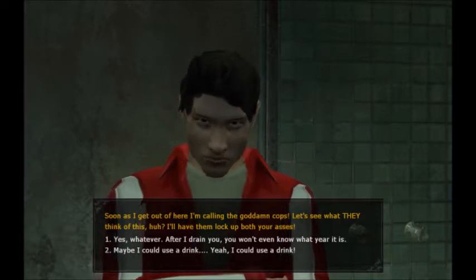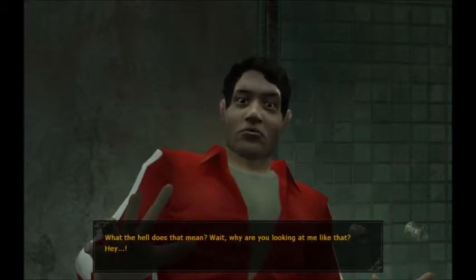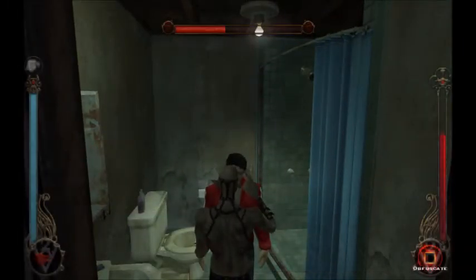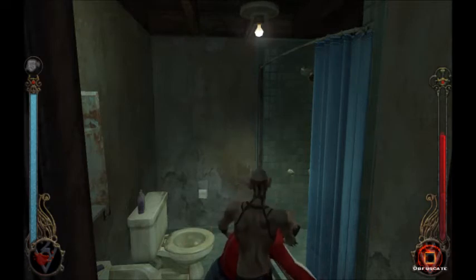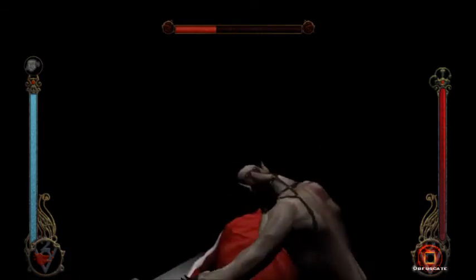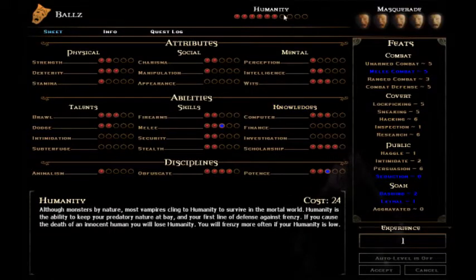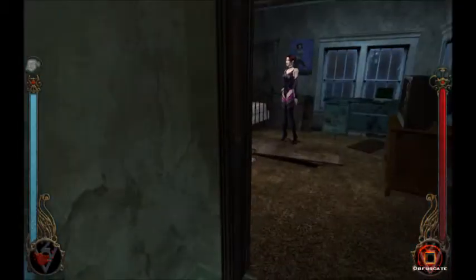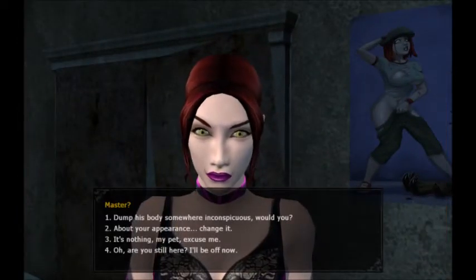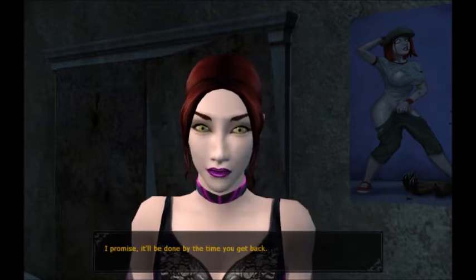Maybe I could use a drink. Yeah, I could use a drink. What the hell does that mean? Wait, why are you looking at me like that? Hey! Come here. I've got a secret to tell you. Do I want the drop in humanity, though? Of course I do. We might want to go dance in that club for a bit. Master? Dump his body somewhere inconspicuous, would you? I promise it'll be done by the time you get back.